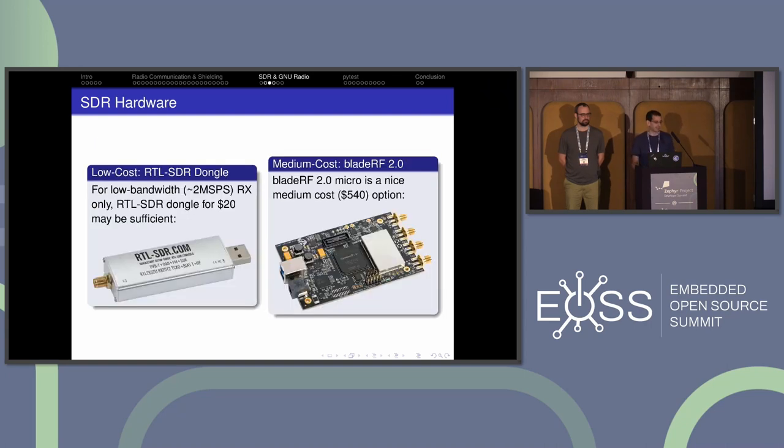And here I have two examples. On the left is the low-cost option that you can use just for receive. That's really cheap, and if you just want to try it out, that's great for doing some basic experiments. And on the right is the hardware we actually use in our test system. There you have two TX and two RX channels. You can also do full duplex transmission and reception, and we really like this hardware, and it's not too expensive for what it does.